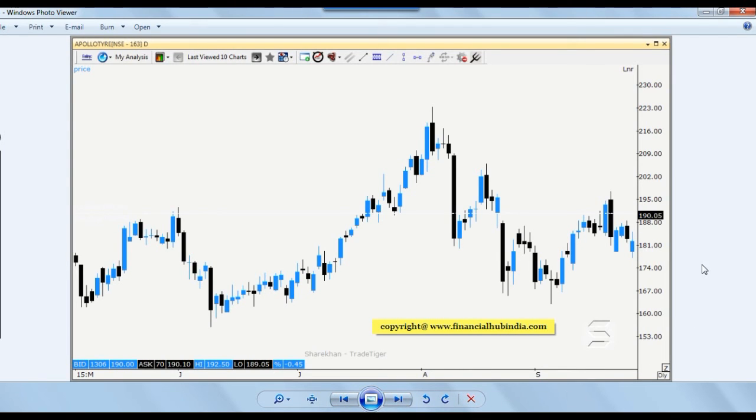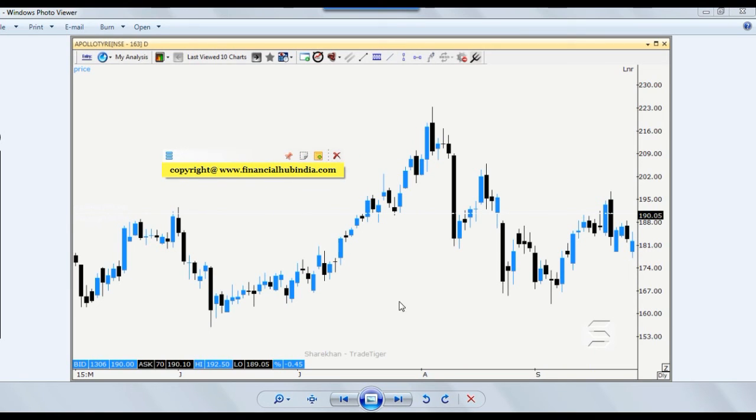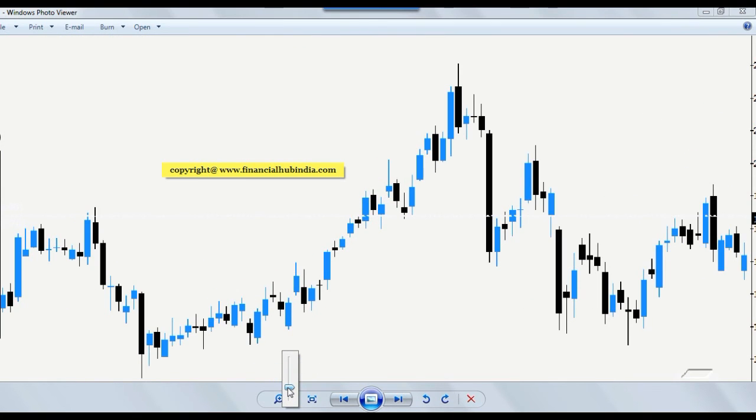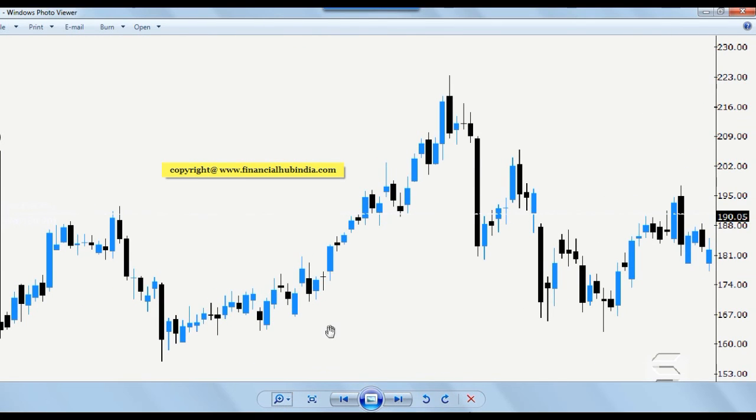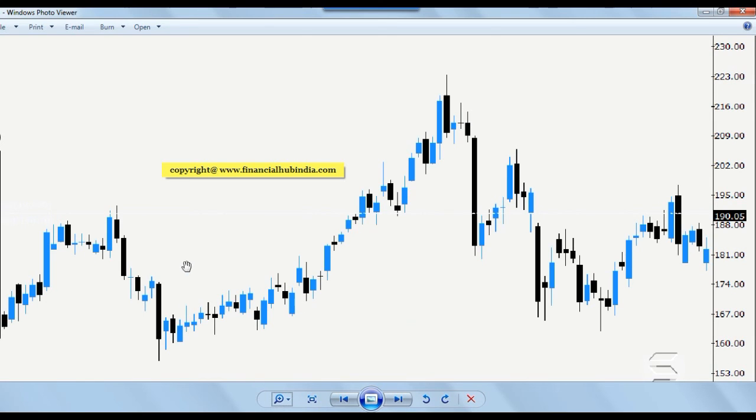So in this Apollo Tyres chart, we'll now draw the entire thing. Okay. Now we'll see those same concepts happening in this chart. Let's say price is heading from here. So we have 1, 2, 3, and 4 candles breaking each other's high. So the line goes from here to here, right? Then we have this outsider candle here.